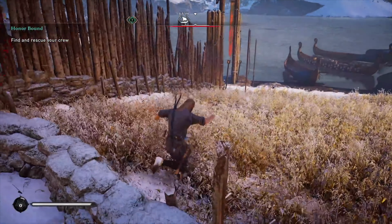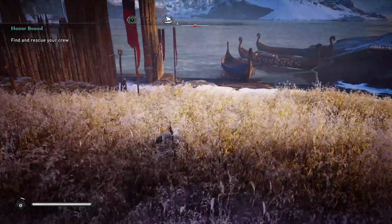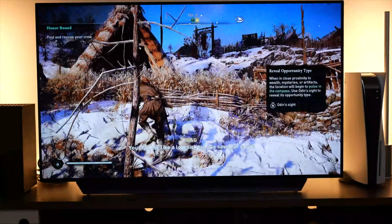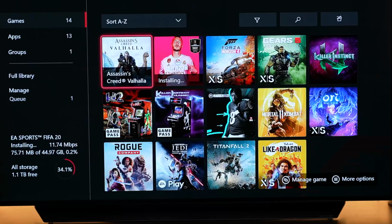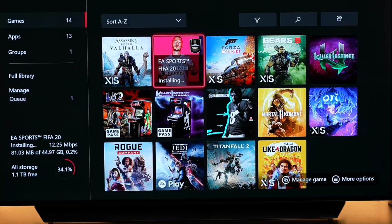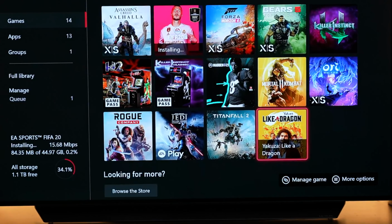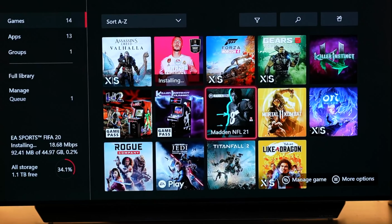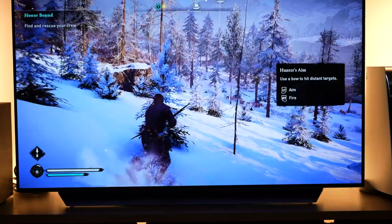Now on the Xbox side, Microsoft seems to rely on third-party games and developers, but even with that, games such as Assassin's Creed Valhalla are amazing, making full use of the performance and that GPU. But Microsoft really wants you to take advantage of Xbox Game Pass, which provides a wide range of games that can be accessed through platforms, and this means games such as Jedi Fallen Order, which I haven't even played, and also FIFA, and so many others I can now play on my console or PC.